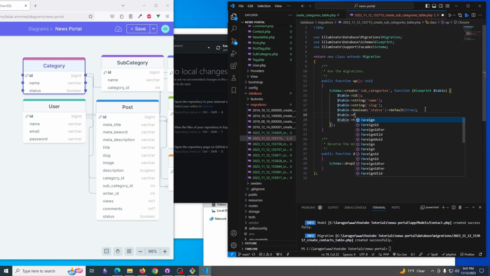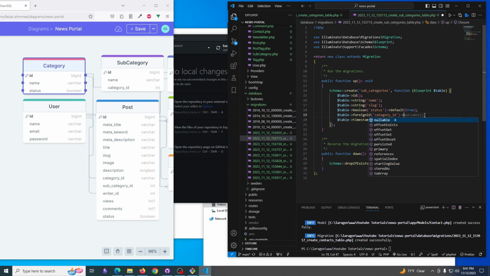Foreign ID. Foreign ID means category ID.